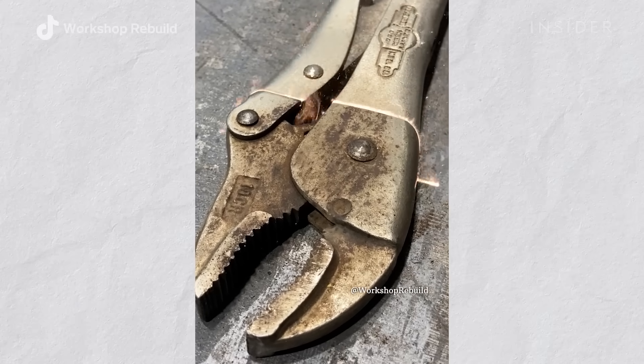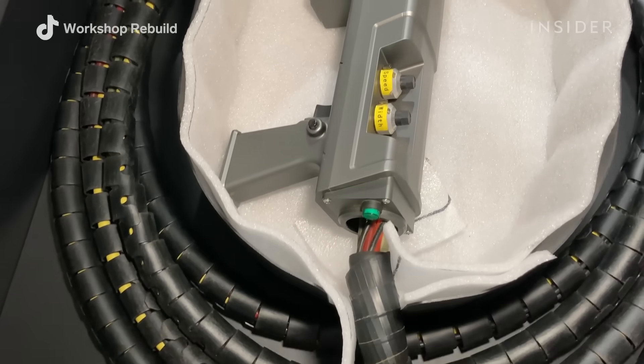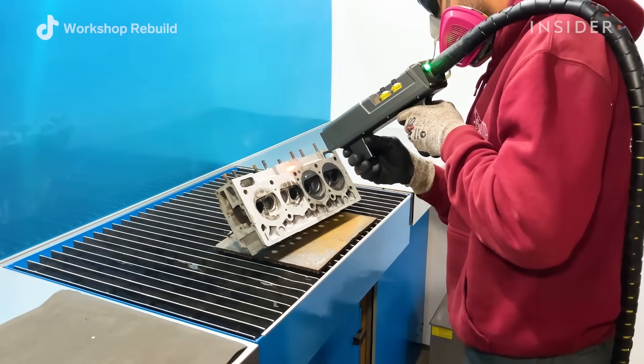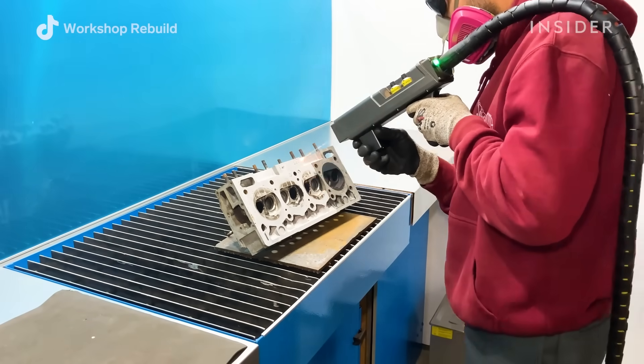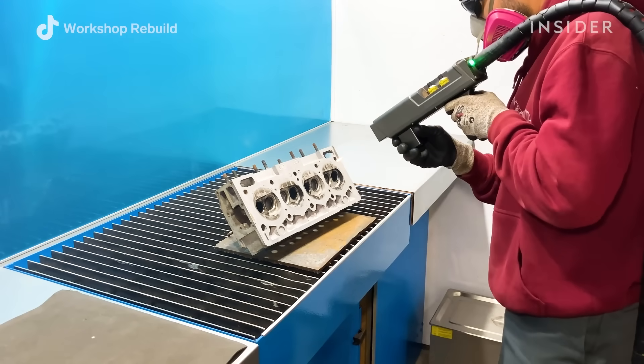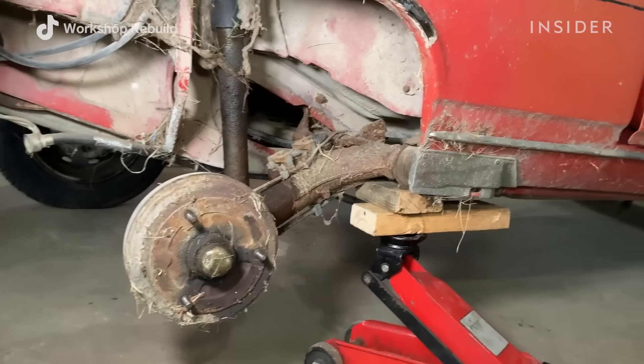Laser cleaning is a process where a laser beam gets emitted from a laser cleaning machine and this handheld device will always be pointed towards a metal surface with any surface contaminants. If you have parts that come in that are just full of grease, full of oil, or any surface contamination, you can actually use this laser cleaning process to remove all of that.